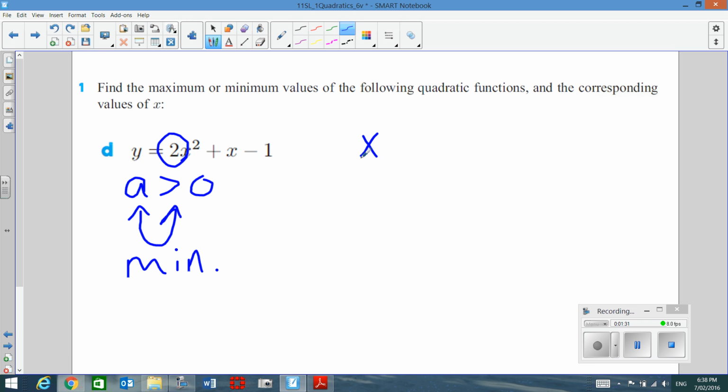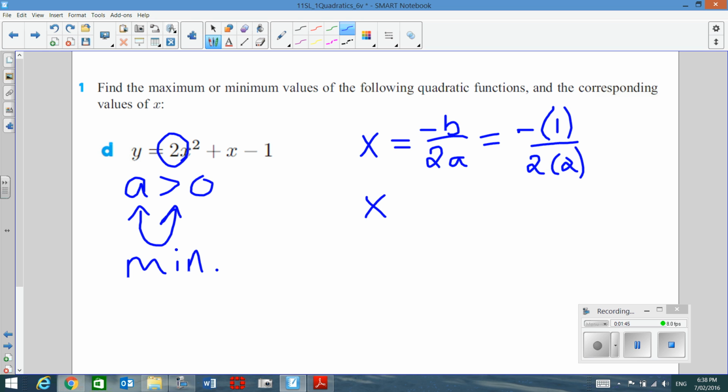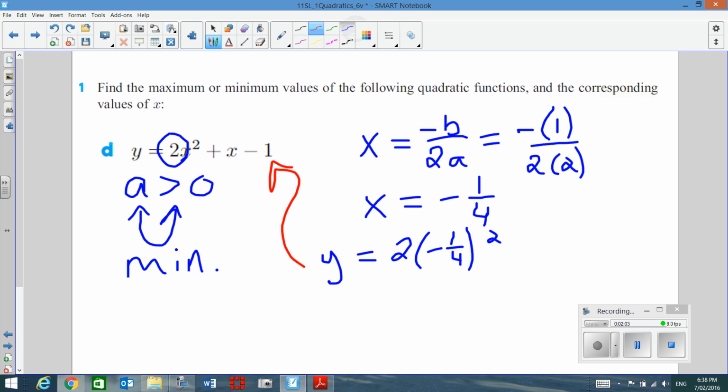I need to find my minimum value, so I'm going to start by trying to find my vertex, and that begins with your axis of symmetry, using x equals negative b divided by 2a. So for this particular question, I will have negative 1 divided by 2 times 2. So my x value that corresponds to my vertex is negative 1/4. In order to find my y value, your y value will be negative 1/4 squared times 2. So I'm just substituting it into my function. Remember, we're going right back here to substitute in. Let's see, plus negative 1/4.